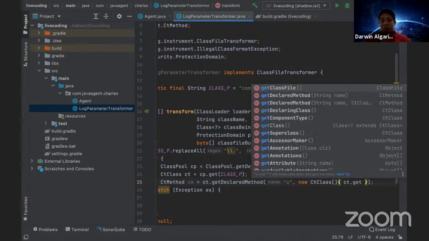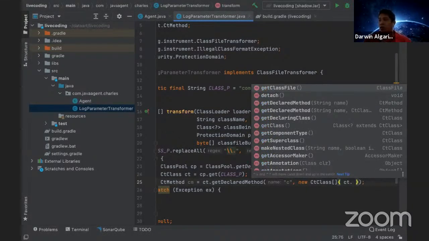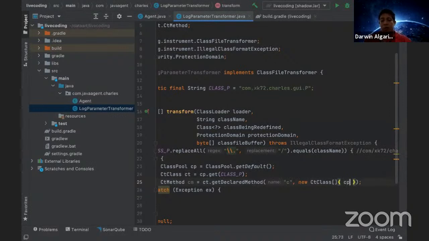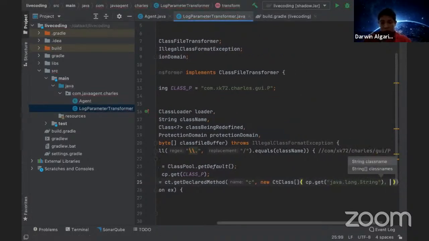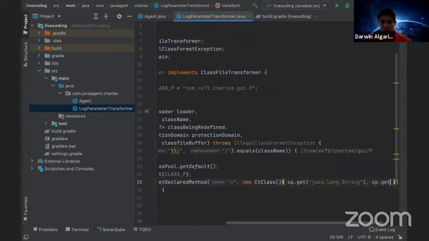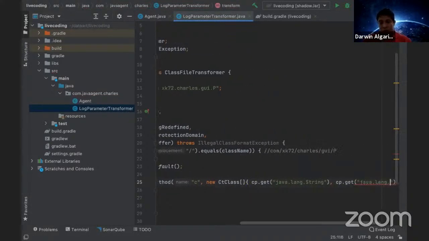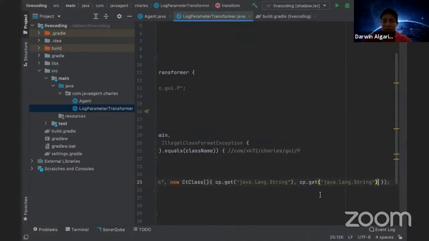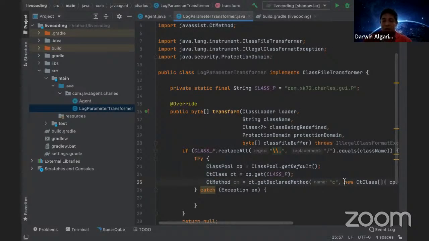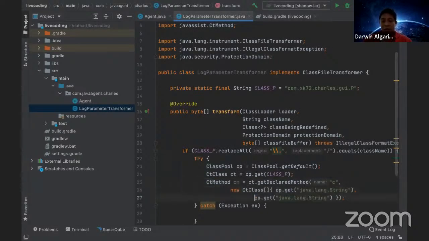Get, oh sorry, get java.lang.String. Also, we are telling the library that we need to find the method with the name C and with two parameters that are strings.